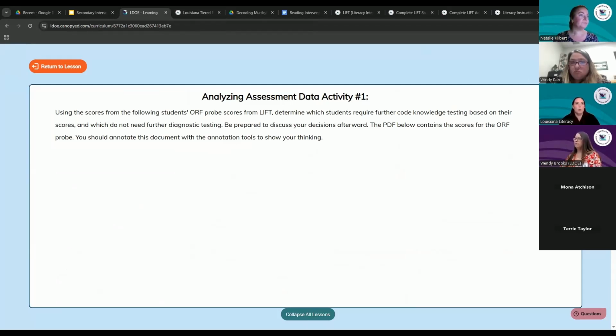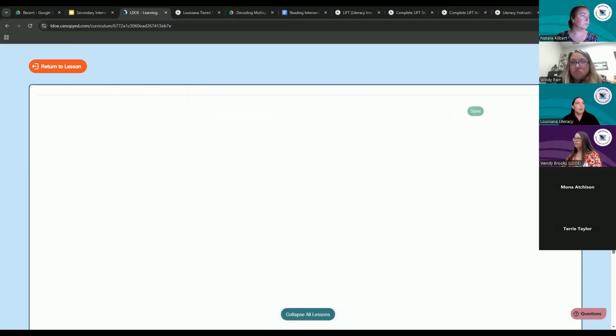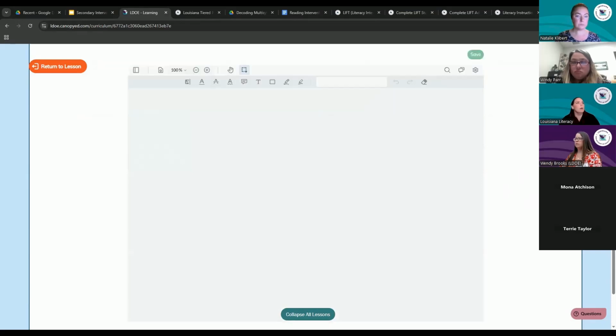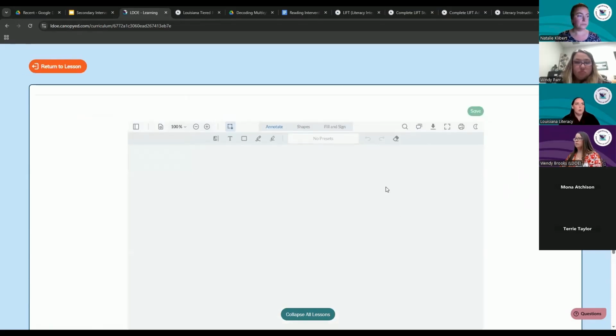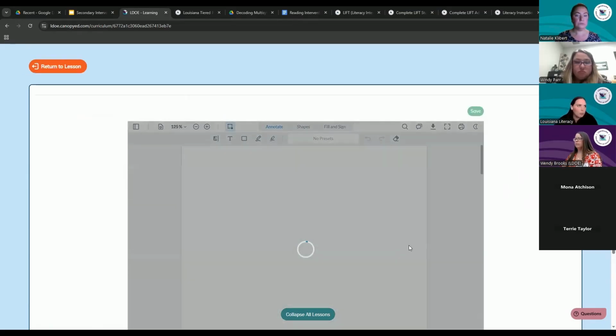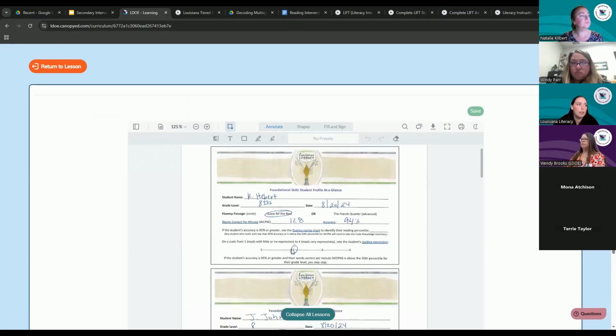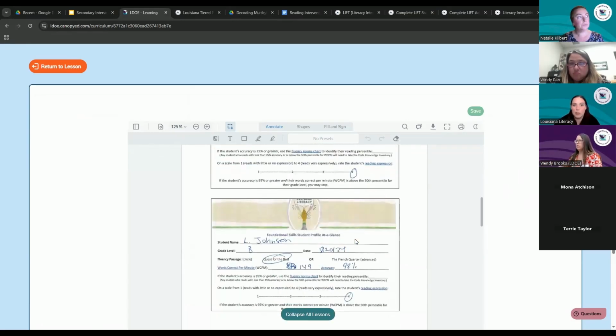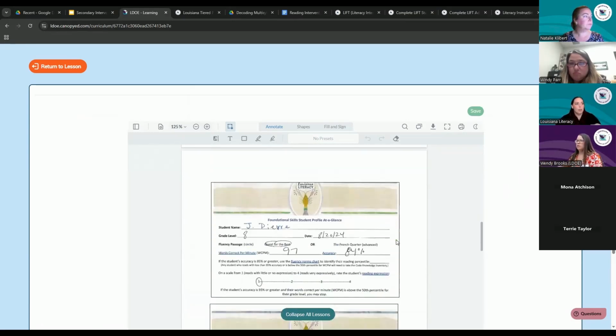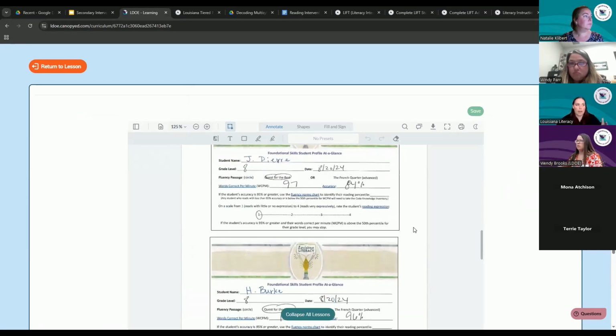I'm going to walk you through this before I send you into the breakout room because it's several tasks. So you're going to first have this PDF. It'll load. This one is an annotation one, so you can write on it on your computer. And I'm only giving you the data from these student profiles of just what they did on the oral reading fluency probe right now. And you're going to look at this and determine what should be done next based on this data. So I'm only giving you basically half of their student profile. And there's several students in here. These are not the same ones as what I showed you earlier. And you're going to determine who needs to do what next with your groups.